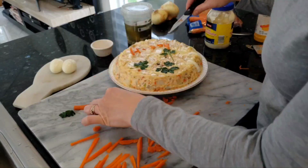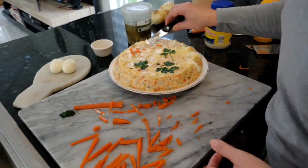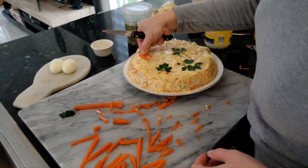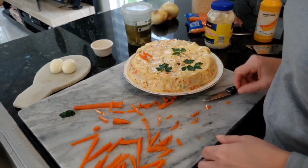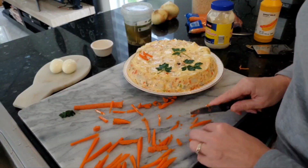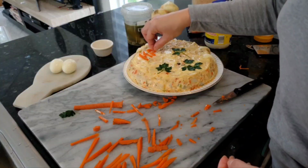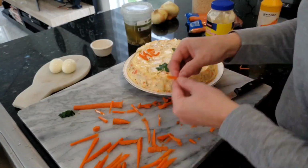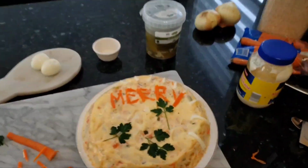Again, guys, this is for my family, so do not worry about me putting my hands on it, okay? If you want, you can work with gloves. So, let's turn this H into an M. Okay, come on, there you go. Yay! Okay, so far, that's what we got. Merry Christmas.